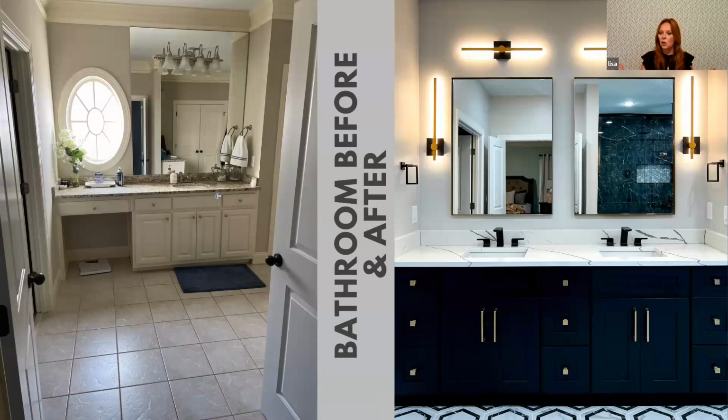But we wanted a larger, more modern shower. And so in order to make room for that shower, I had to take out the vanity that was around the corner. So what do we do with this vanity now that only has one sink and I need it to be a his and her vanity? I literally took out this window. And so by taking out this window and taking out this mirror, I created a new concept of your double sink vanity with your individual framed mirrors that are today's styles and trends, sconce lighting, which makes it just extremely more kind of upscale.